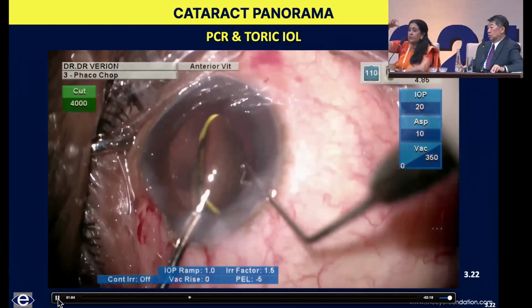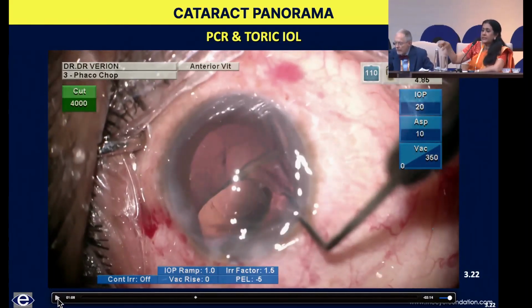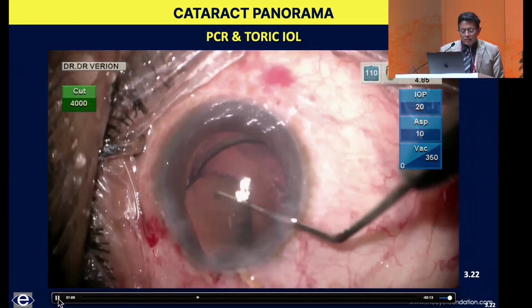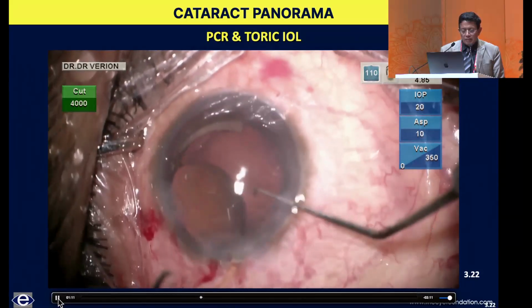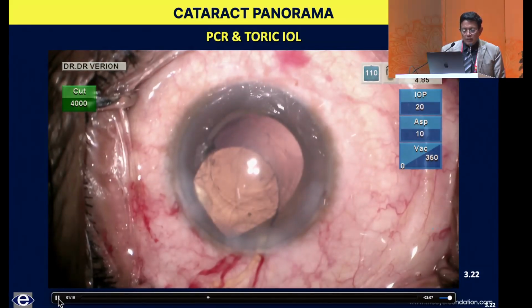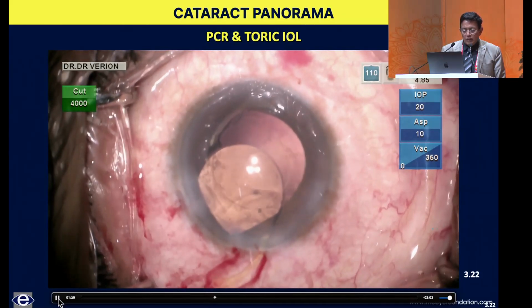Supposing it's just a small area of rent, just a slit. I'm just flipping the lens, and in my hurry to secure the lens, I've actually reversed the lens. But it's with the vitreous there, and I had to secure the lens. Yep, I know it's not ideal. I brought it into the anterior chamber, and now I'm going ahead and doing an adequate anterior vitrectomy.